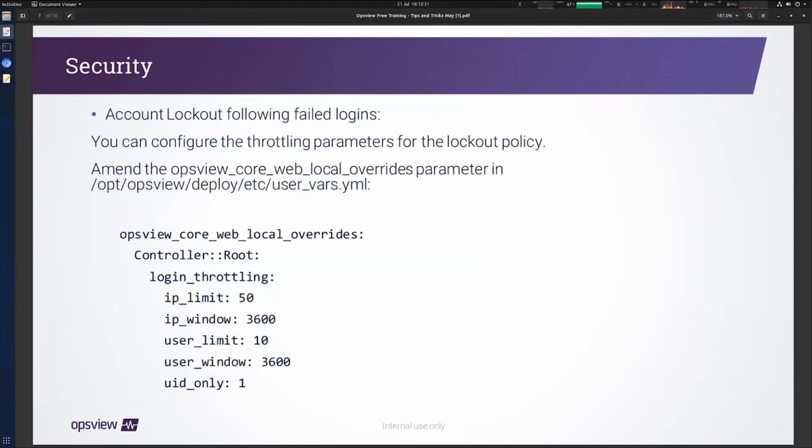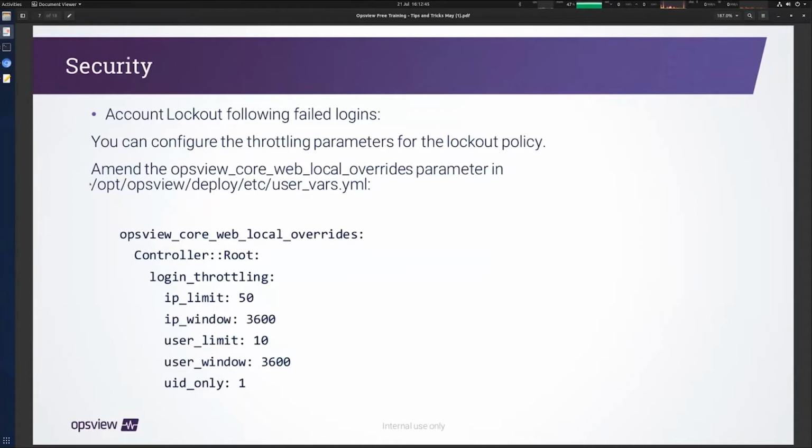We can also modify what Opsview does in the event of a failed login. So as of 6.35 and in all future versions, we've introduced a couple of security features to make Opsview a bit more robust. And one of those is login throttling. So we block login attempts if there's been too many failures.